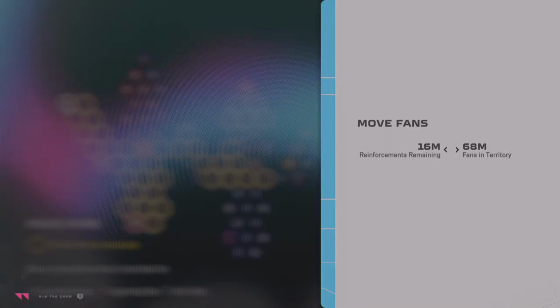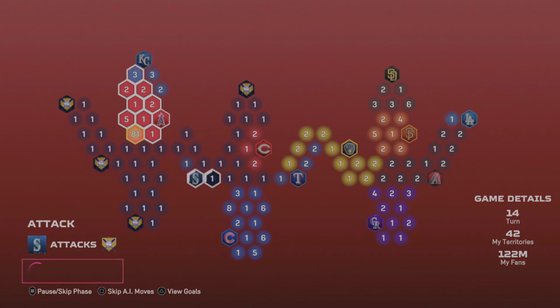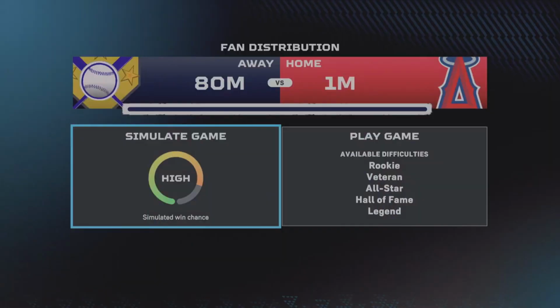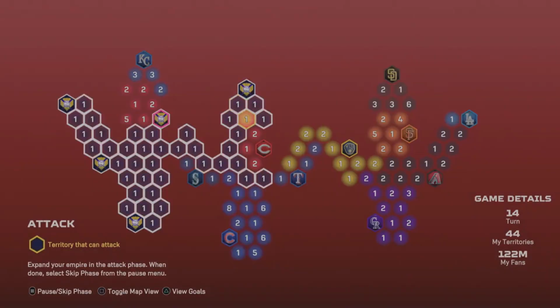So now that we've taken care of the Guardians, we are going to head up towards the Angels and the Royals. This is kind of the awesome thing about just boosting your teams, like how we boosted up our team to go against the Guardians and then play them on rookie. The really cool thing about that is usually once you do that, that means you have a ton of fans to basically move to another part of the map and take out a lot of territories.